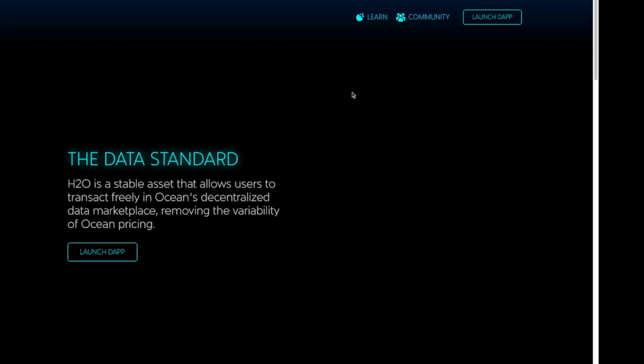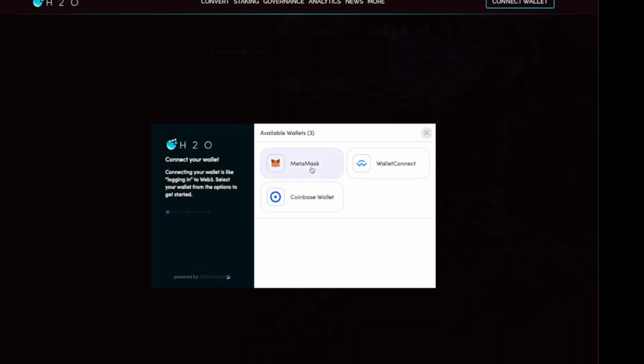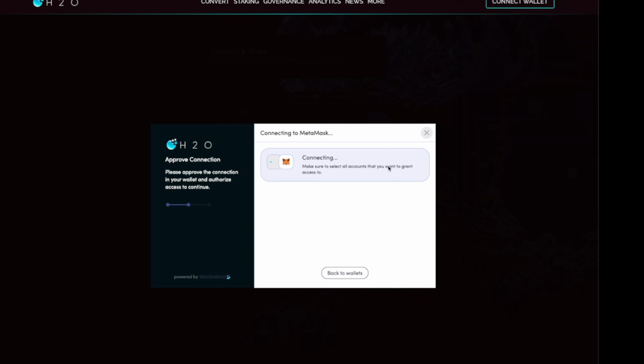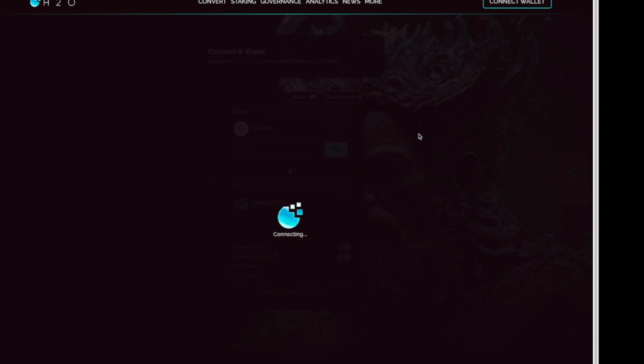Now for the Poseidon Ocean at h2odata.xyz, the thing that's really cool about this is you can actually, I'll just sign in, I have to pull up my password. I wrote it down. But anyway, the Poseidon Ocean DApp is within the h2odata.xyz website once you connect your wallet.